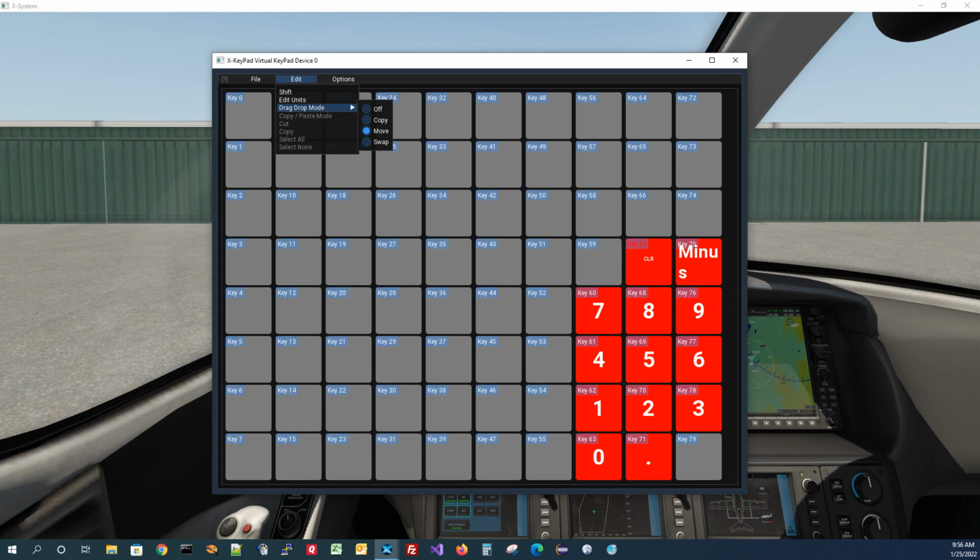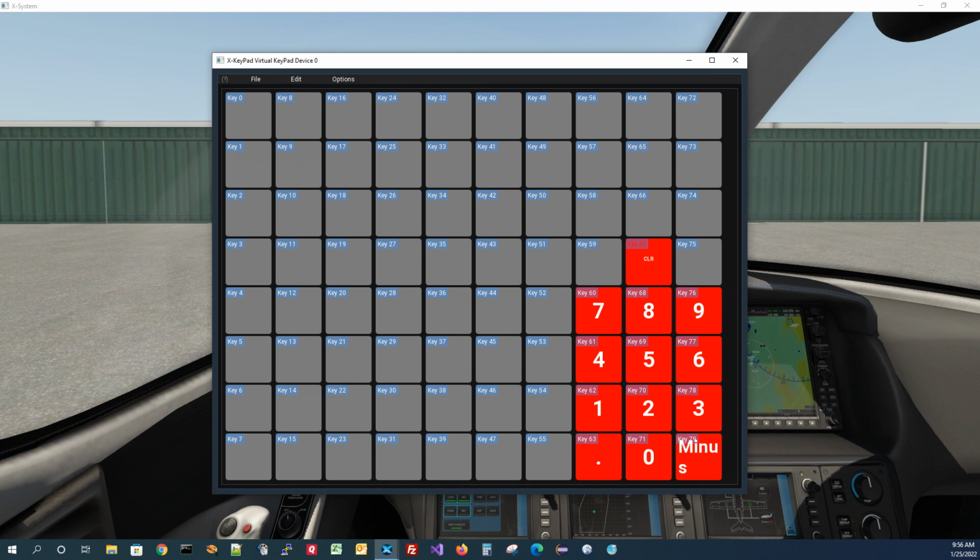And let's say, as an example, I want this minus key down here. And maybe in this example I don't like these two. I want the 0 over here and the 1 over in the dot here. So now I could put it into swap mode. And if I grab this key and bring it over here, it's going to exchange them. So this gives you an idea of the kinds of things that you can do with rearranging keys and importing them.